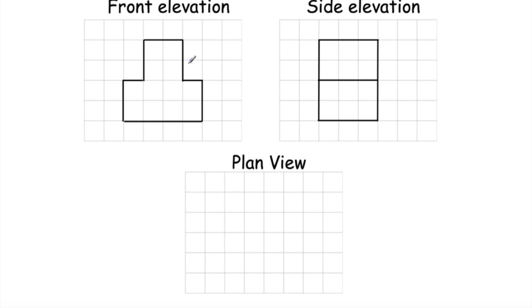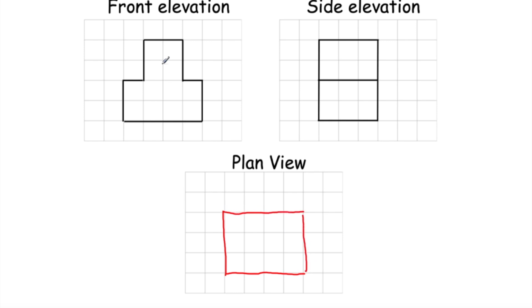So if we were looking down on it from above, what would we see? Well, we would see a rectangle because it's got the side elevation. It's going back. Remember, it's a prism, so it's the same shape the whole way through. And then it's going to go back 3. So the rectangle is going to go back 3 here. And then in terms of the width of the shape, the width is 4. So it's going to go 4 squares across like so. And it's going to go back 3. So it's going to go back 1, 2, 3, and 1, 2, 3, and across again.